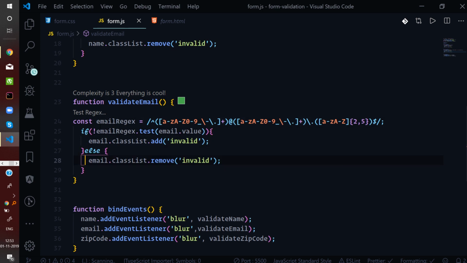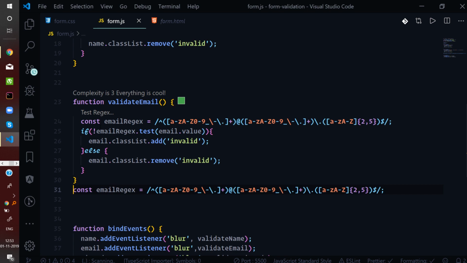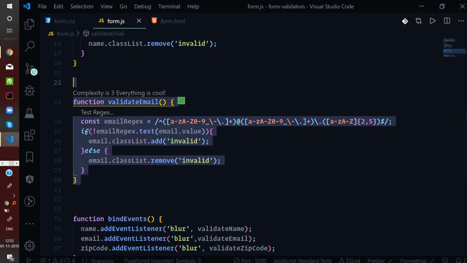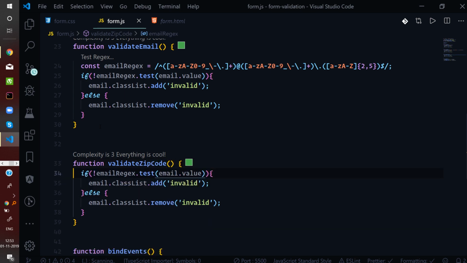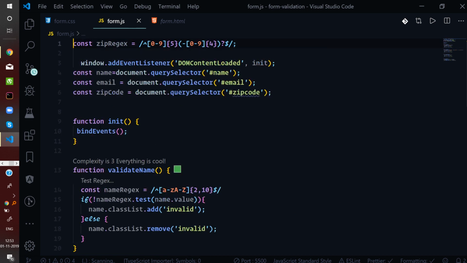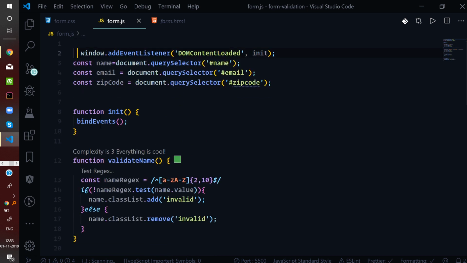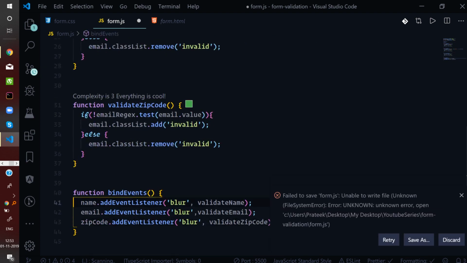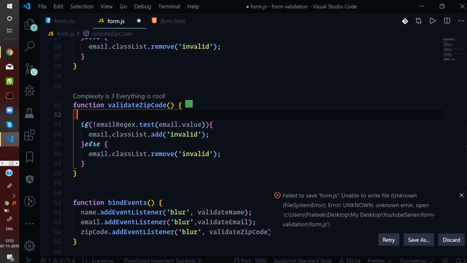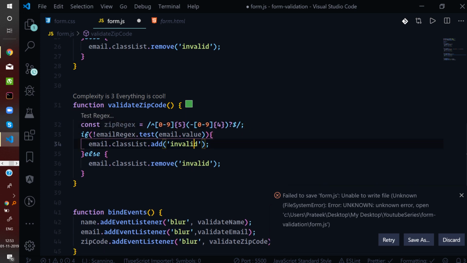So next is the function for validating the zip code. Again, let us copy this and rename it to validateZipCode. Let us copy the zip code regex and add the zipRegex here.